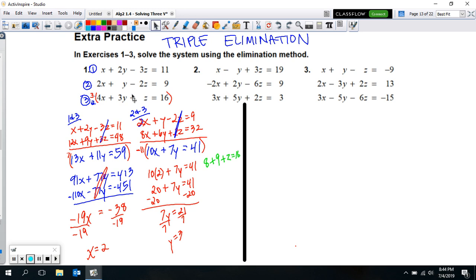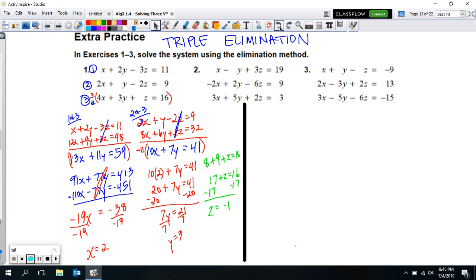So that makes it a little bit easier to solve. I'm not going to have to divide by a negative 3 or a negative 2 like these two did. So this one, because it just says plus z, did make it a little bit easier perhaps. So 4 times the x, we know our x is 2, so that's 8. 3 times y, y is 3, so that's 9. Plus the z equals the 16 from the equation. And these two give us 17, so we're going to see 17 plus z equals 16. And then subtract the 17, and we found z.